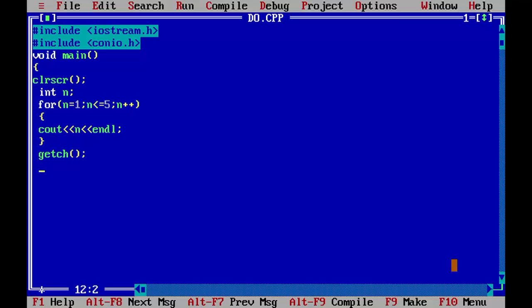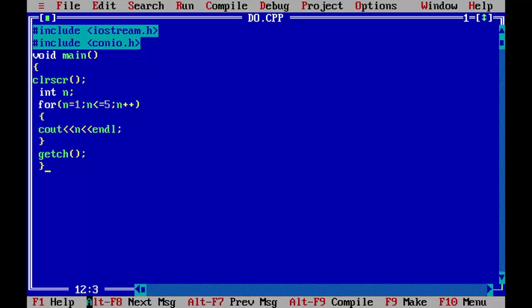Now we have to close this main function also. So as you can see, with do while also we did the same thing, and with for also we are doing the same thing with different syntax. For initialization, condition, increment, decrement, then we are creating this block and we are printing that result.